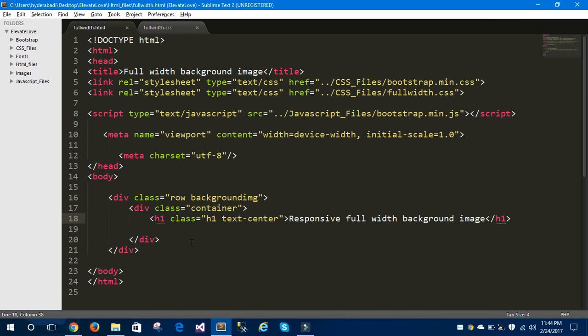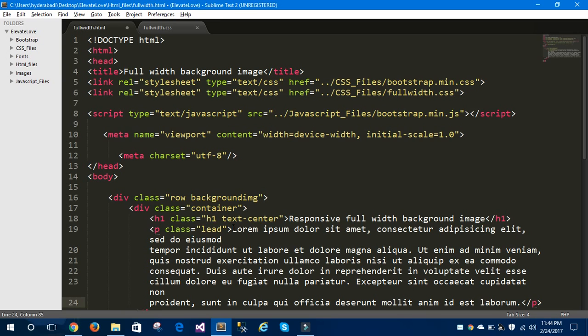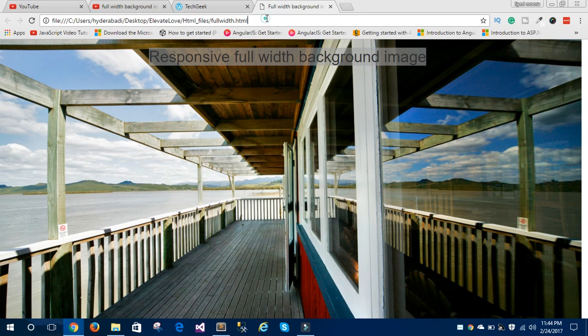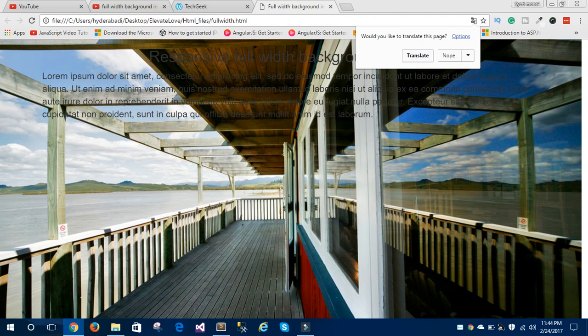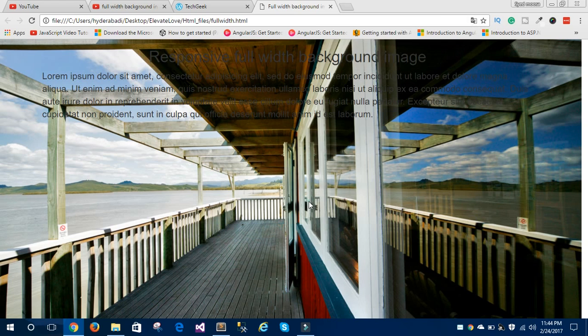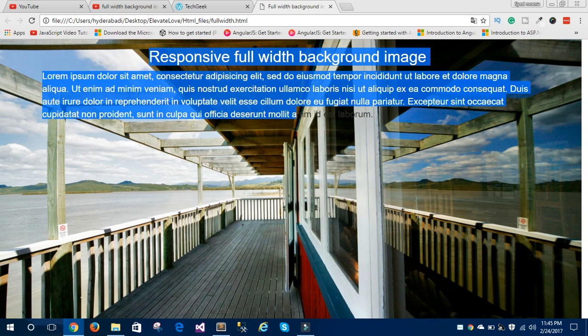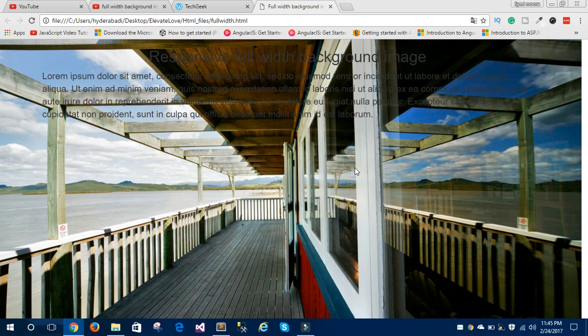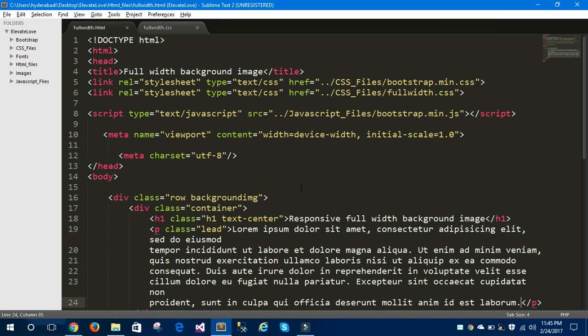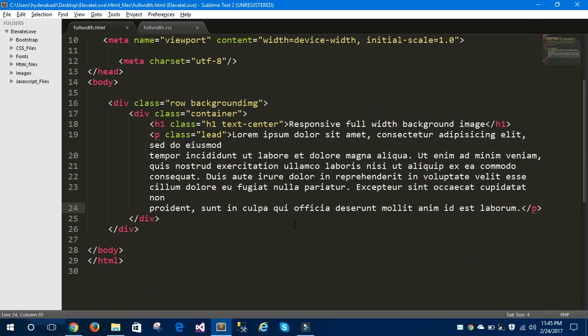So you can give some other tags like p, and let's say the class of this p as lead. This is also a Bootstrap class. And now I'm gonna give some dummy text inside this p tag, lorem ipsum. Let's save this and refresh. This text is in a gray, light color, so you can make it blue or some other different colors.